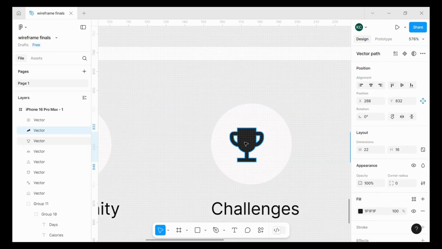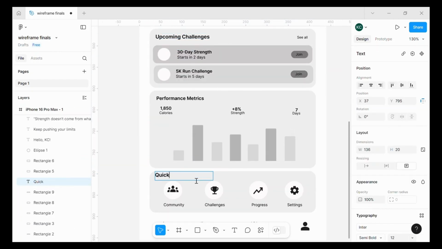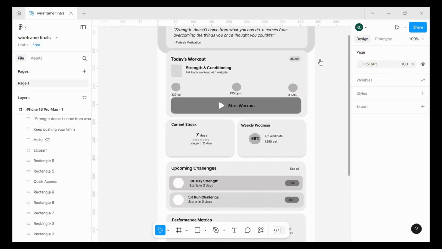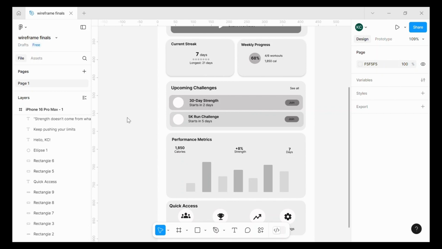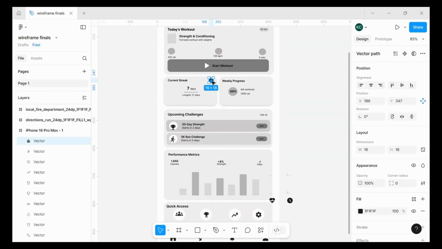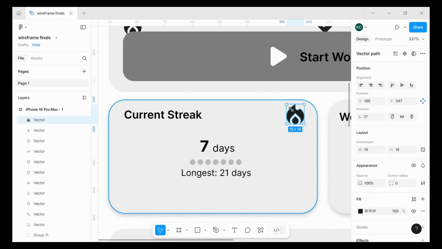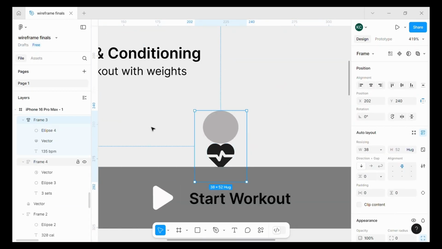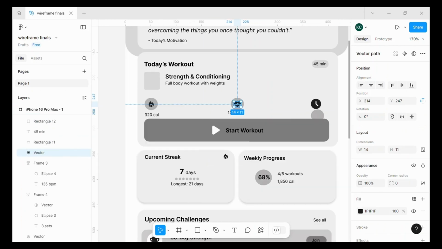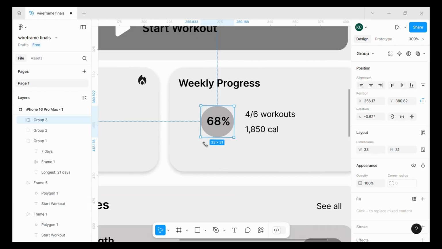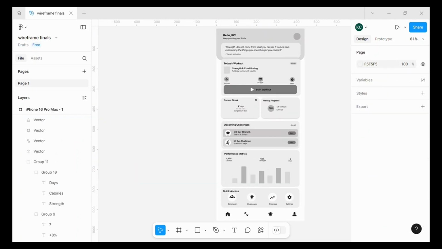Next, I downloaded icons and placed them to make it more visually appealing to the users. As you can see, I downloaded icons and placed them inside the circles. This will help make this easily scannable to our user.